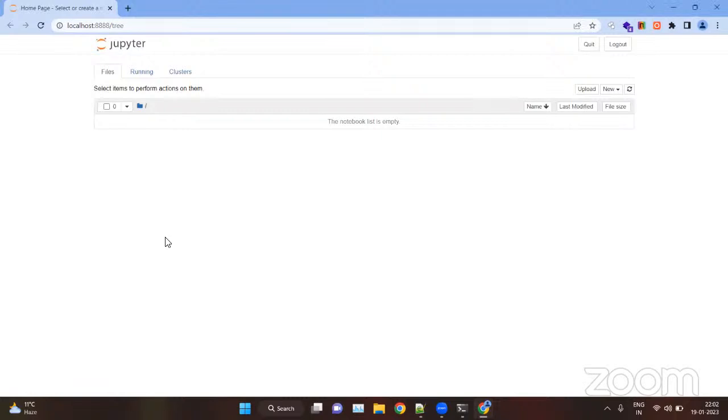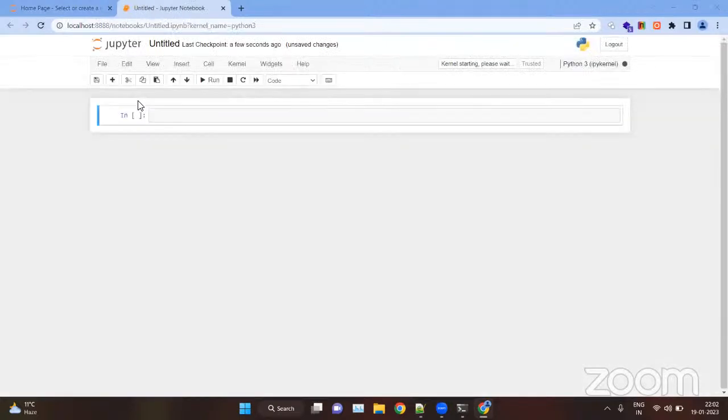This is the interface of Jupyter. Here you can click on New to make a new file. Click on New and Python 3. This will create your Python Jupyter file.